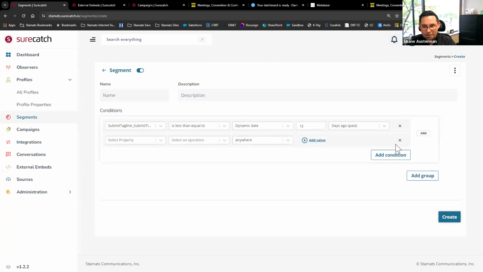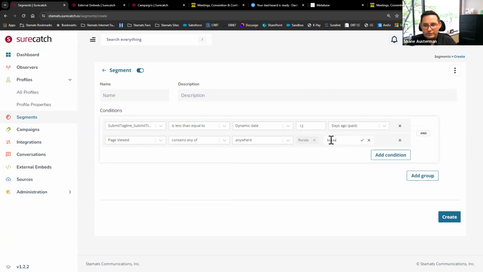I can also add a condition that might be like a page viewed. So I have page viewed, and then I have contains any of, etc. I can add a value here, contains anywhere. Maybe again, my Florida example, I know that there's some URLs with Florida in there, and I notice there's some URLs with Texas in there.